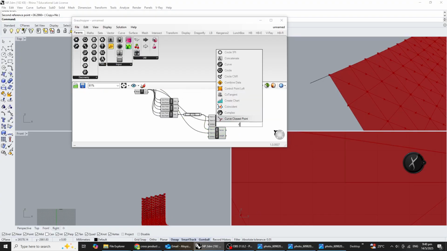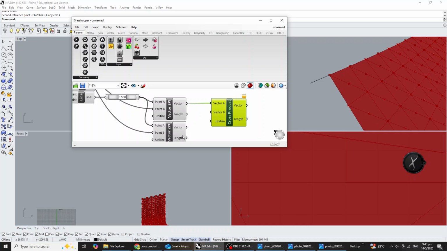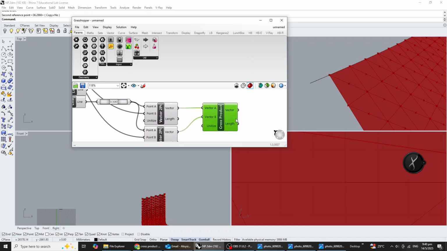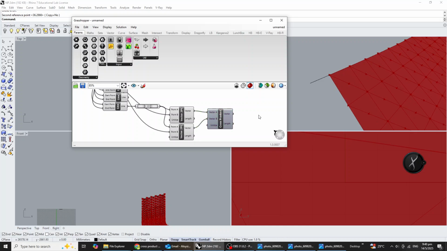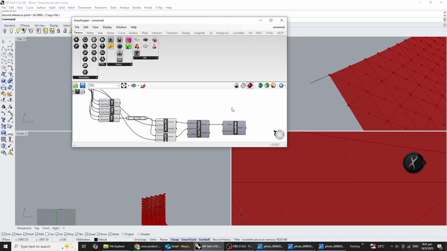So use the cross product in Grasshopper to get the direction. And since we only need the direction, we will use the amplitude to make sure that I can control manually the distance that we move our extrusion.